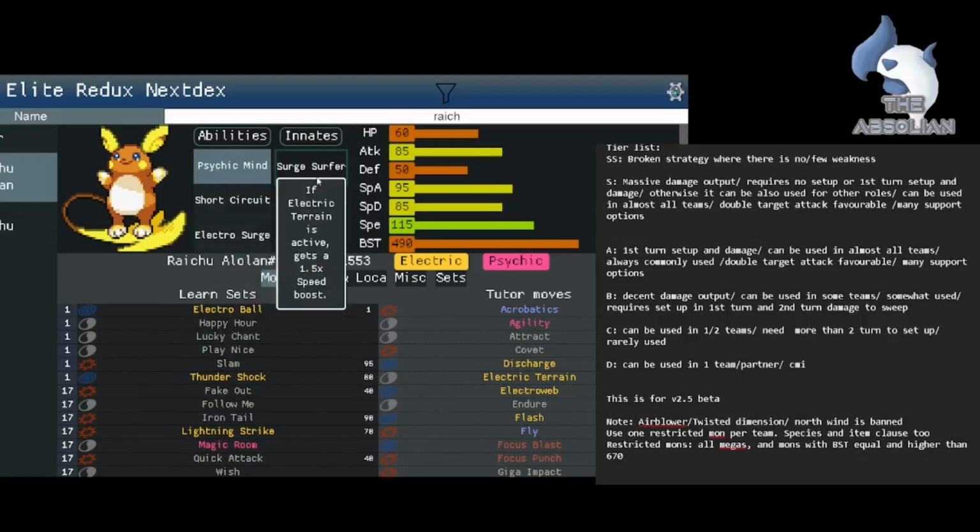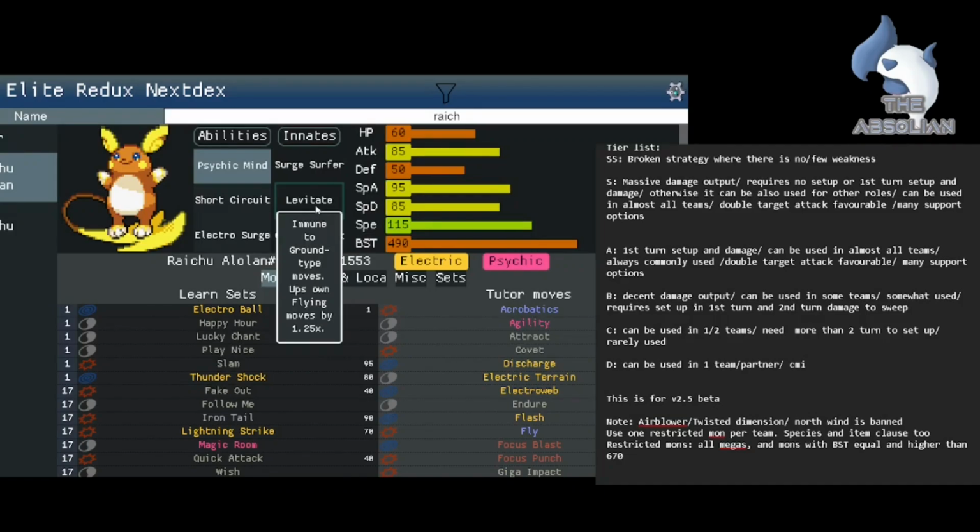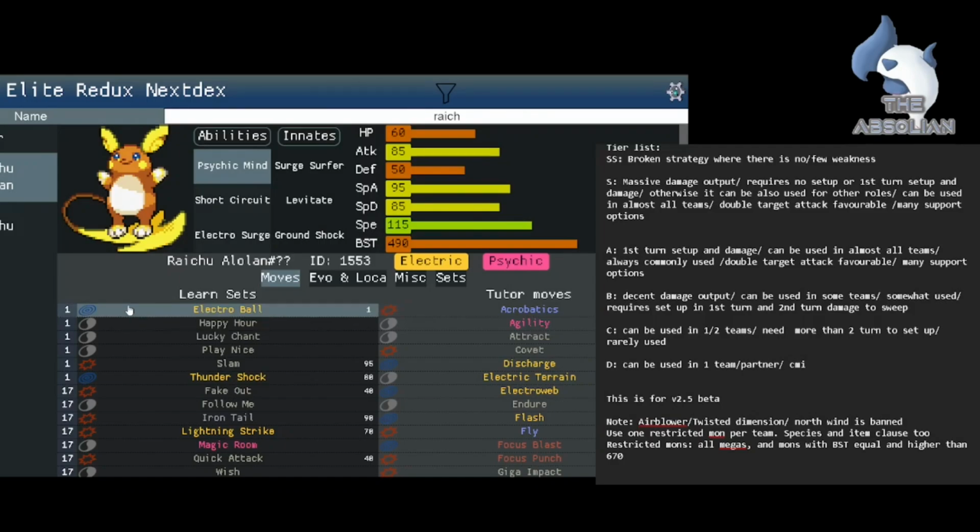So yeah. And it has Levitate, and not just that, it has Ground Shot. It can now do damage against Ground type Pokemon with this ability, and with Levitate, I'm immune to Ground types. So yes, because of this, it is pretty good. And not just that, it can be used as a semi-support with a Focus Sash. You can have a Fake Out Pressure. So yeah.